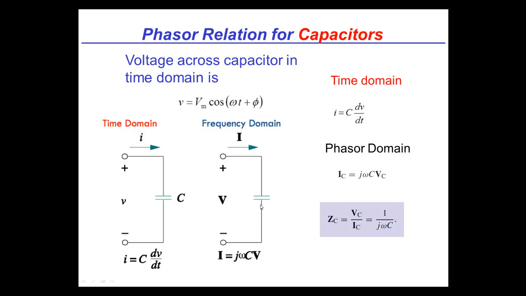Okay, so what do we know? An inductor in the frequency domain has an impedance of j omega L, and a capacitor in the frequency domain has an impedance of 1 over j omega C. And a resistor has an impedance of? Same thing as its ohmic value, so it's just R. Resistors are trivial.